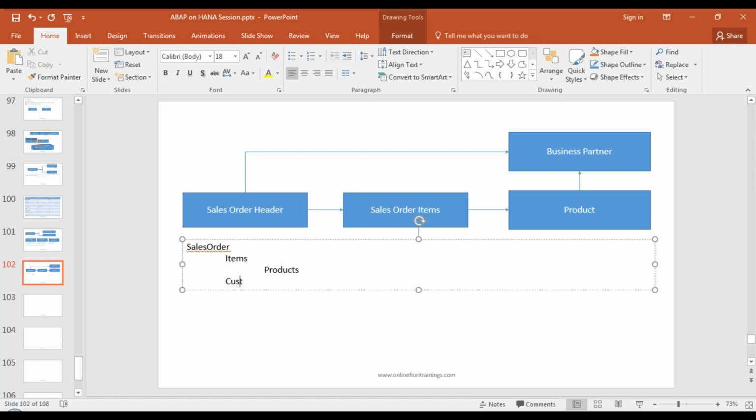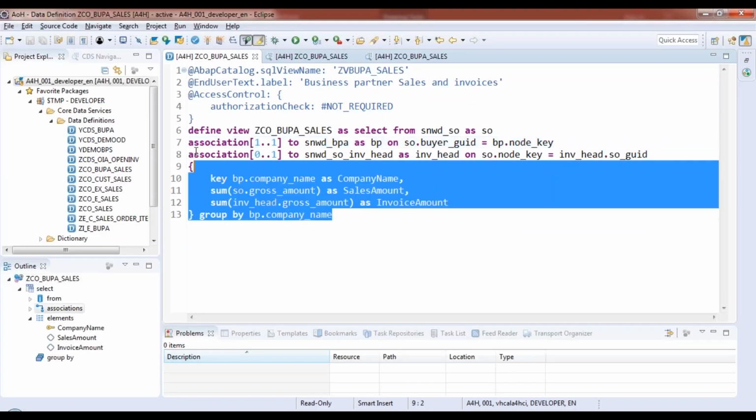so basically the customer. So now when you look at the OData service, you first hit the sales order, you will get the list of all the sales orders. After you get the sales order, you can say I want now the customer who purchased the sales order. So that's basically an association. You can see it here, and that's only possible when you define the association in the CDS view.